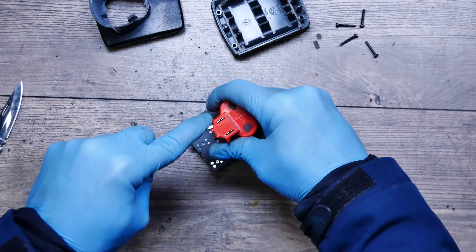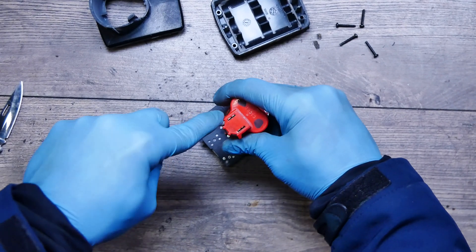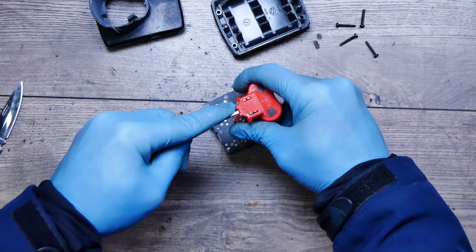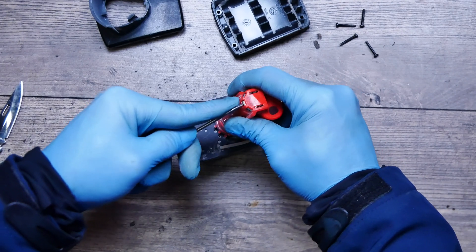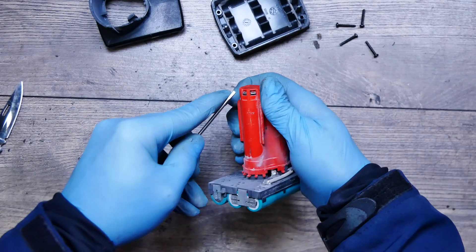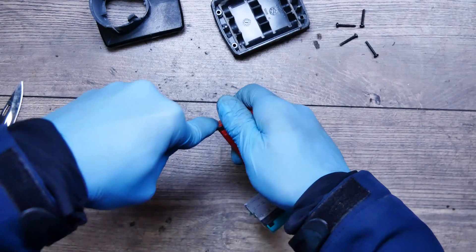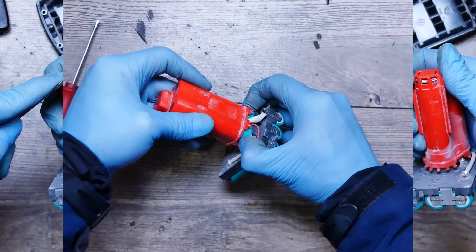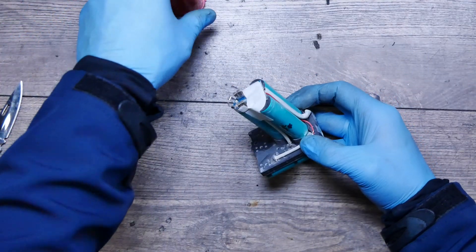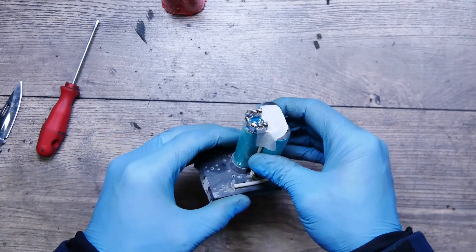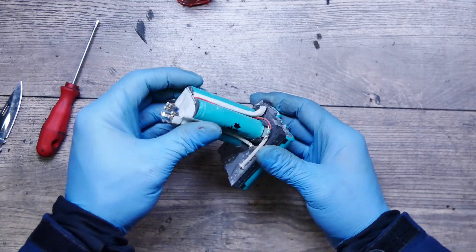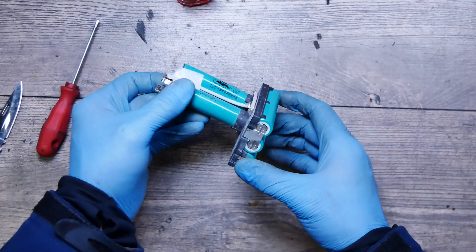Now we're just pressing the terminal here a little bit inside and pressing the housing. Grab that battery pack. Okay, have it. Now we need to check some voltage here and here.